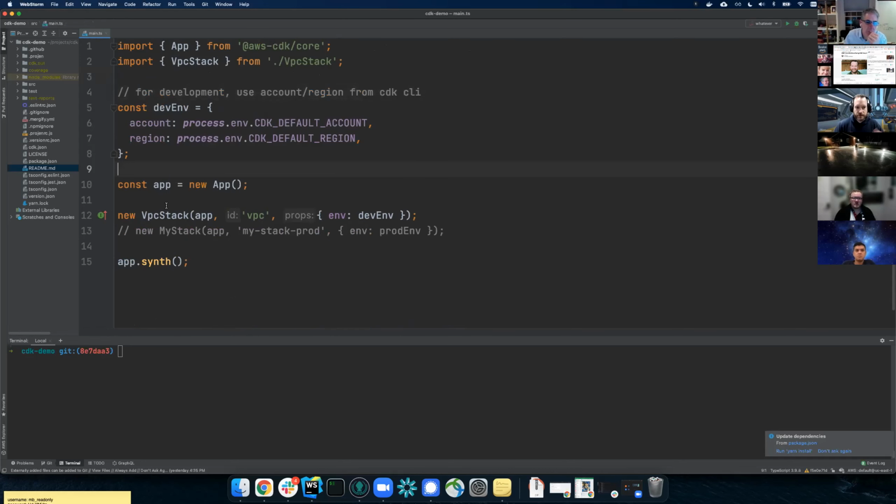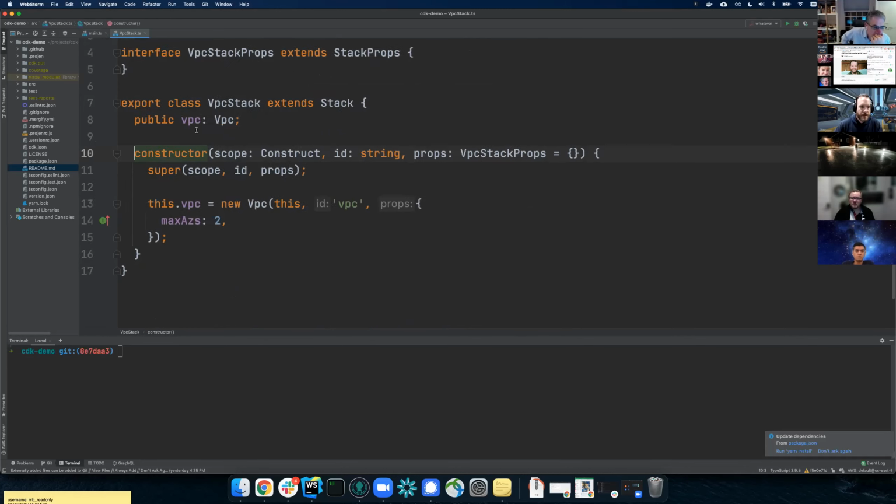I've gone ahead and replaced that MyStack it created for me with this thing called a VPC stack. If I take a look at this VPC stack, the only thing that's really in here right now is this VPC construct. So I create this new VPC construct, and I'm not going to tell it anything more than just how many availability zones I want this VPC to span in my particular region. I'm going to limit it to 2. It helps me reduce costs while keeping some redundancy. But you'll notice I don't have to specify anything else in here if I don't want to. Now, once I've got this, I'm going to run this synth routine on it.